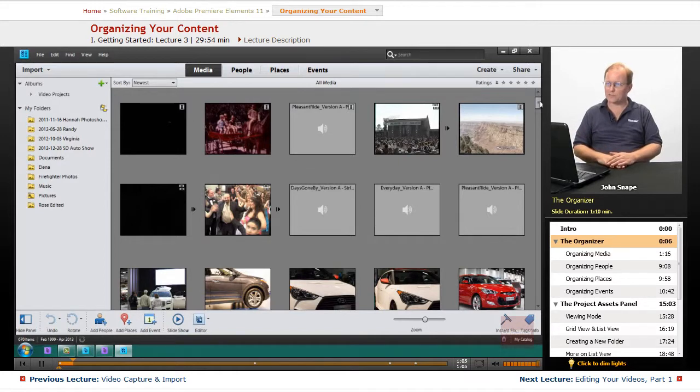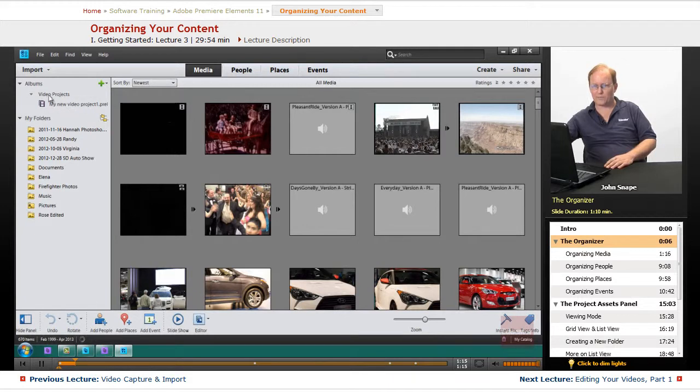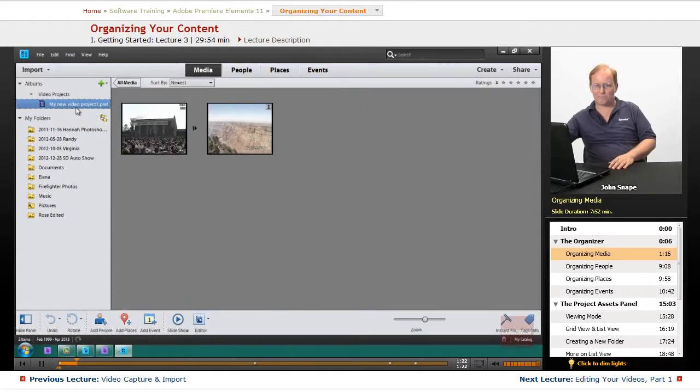In the organizer, there's quite a few different things that you can do in here, and as you can see, I've already created some video projects. Before, when we came in, this didn't exist, but if I choose it now, it will show you all of the assets that are used in this project.